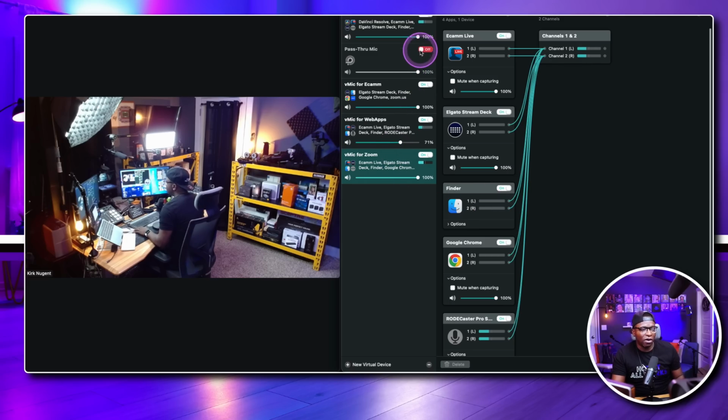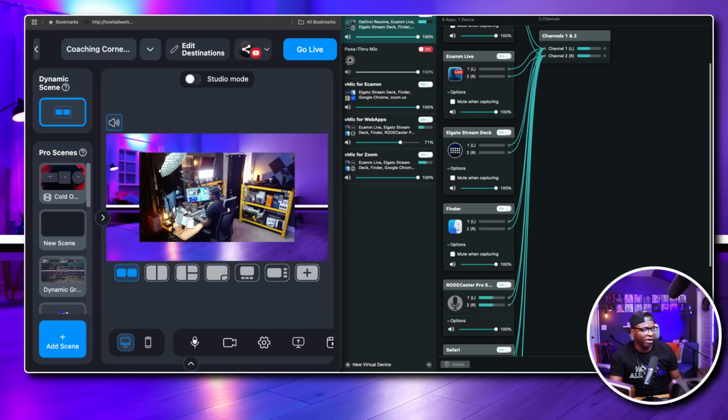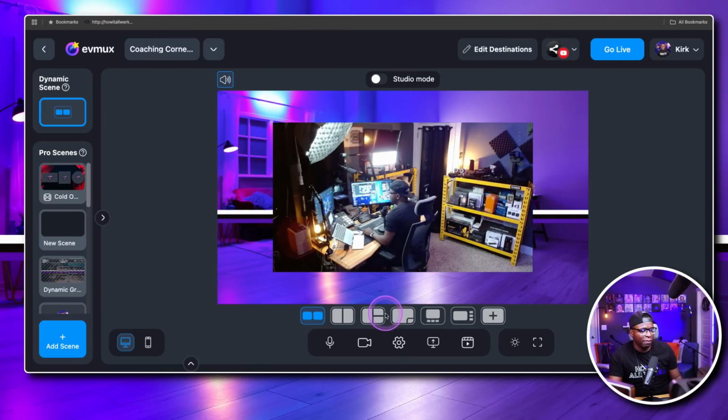And because these mics are all on, right? Turn that off and on, it always toggles it till it is now available all over the computer. But because these mics are now on, they are now visible in the different applications. So let's take a look at what this looks like inside our web-based platforms. First one being EVmux. You can see that that's on screen right now. Let's make that full screen.